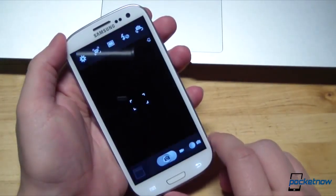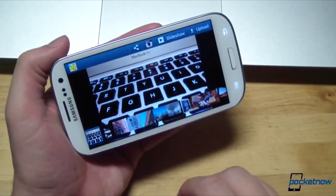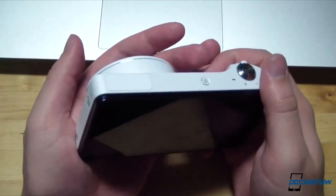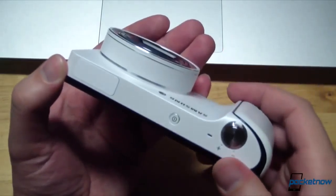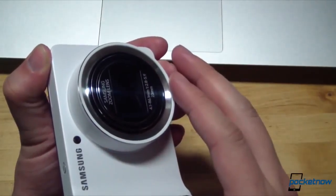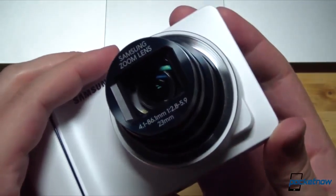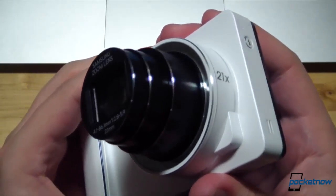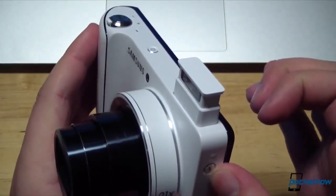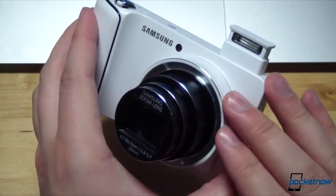And then, of course, there's the camera itself. The SGS3 packs one of the better smartphone cameras we've seen — an 8-megapixel autofocus shooter with a killer set of features built into its viewfinder software, from granular settings to filters to scenes, almost everything you need. But the added bulk of the Galaxy Camera means it can accommodate much beefier optics. It's a 16.3-megapixel sensor paired to a wide-angle 23mm lens with 21x optical zoom, augmented by a pop-up Xenon flash, and with the ability to shoot video in 1080p or 768x512 at 120fps for slow-motion capture.